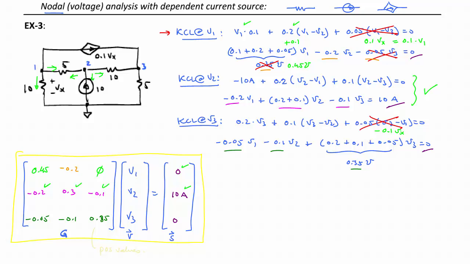Instead, we have not plus 0.1 Vx, we're going to have minus 0.1 Vx, right, because the current is actually entering. We've got 0.1 Vx entering, and again we'll replace that with minus 0.1 V1.